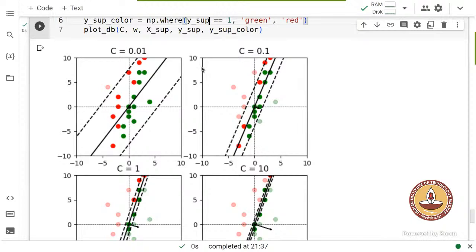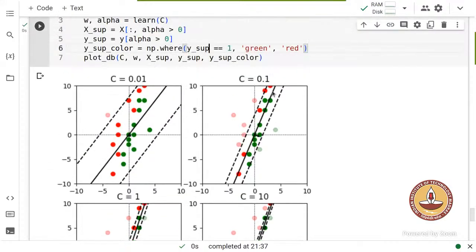As C tends to infinity, the margin will be vanishingly small, and it will turn into a hard margin case, if the data is linearly separable. If it's not, then with C equal to infinity you can't solve the problem, because the constraints will not be satisfied for a data set which has outliers. So that's the soft margin SVM, the relationship between C and the margin.